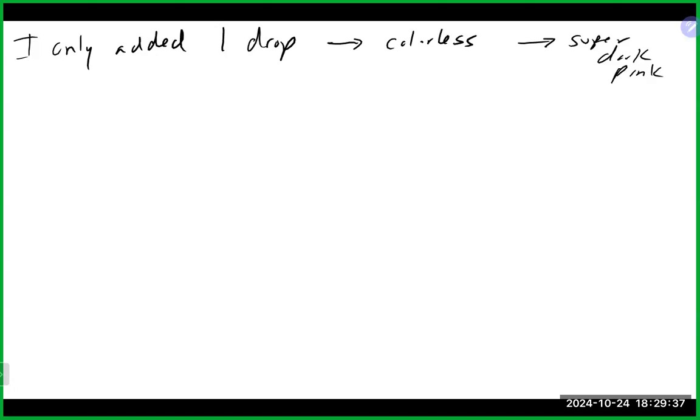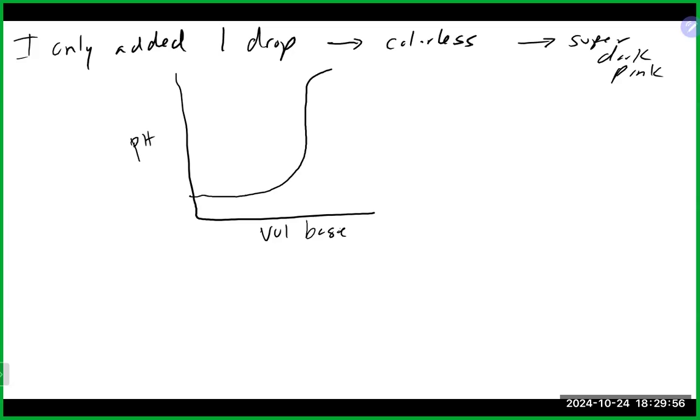And there really is a reason why that happens. I won't go into super detail on that reason, but you will learn it in 200B if you're taking 200B. And I'll tell you it again if you take it with me. But if you look at a titration, there's something known as a titration curve, which basically just maps out the entire titration, pH versus how much, like sodium hydroxide you're adding. And if you look at the equivalence point in this titration, it would be perhaps somewhere around there.